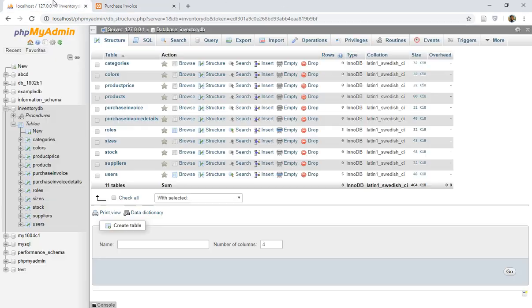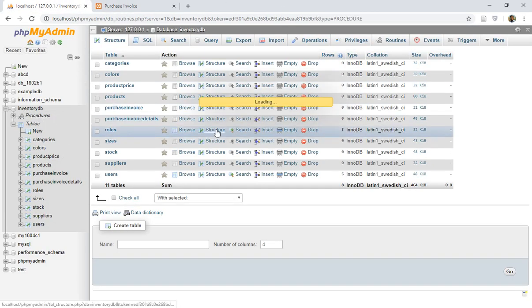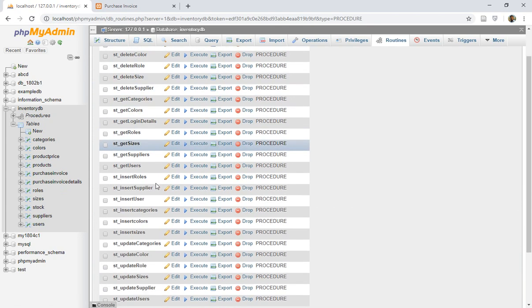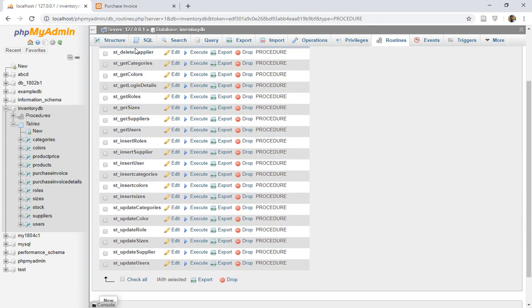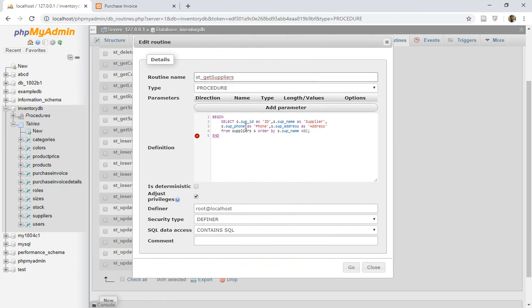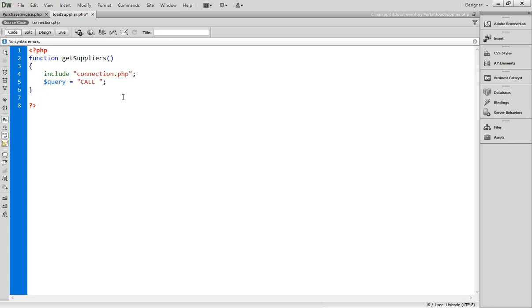So let's go to the stored procedures, and here we have already created get suppliers and delete suppliers. So get suppliers should also be there. Where is that? Here it is. So get suppliers, you can see here I am getting all the things with respect to the suppliers, and this is the stored procedure. With the help of this stored procedure, I am only going to use the supplier ID and the supplier name and leave the rest of the things. So let's paste it here, get suppliers and semicolon for SQL.